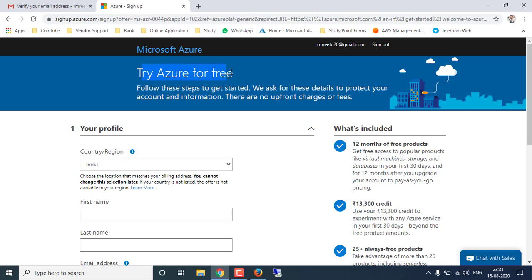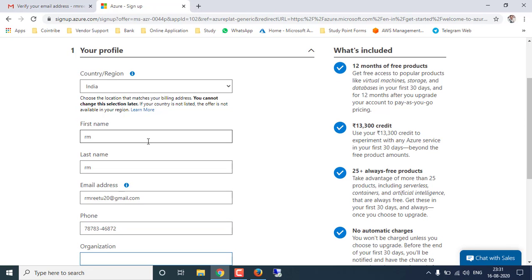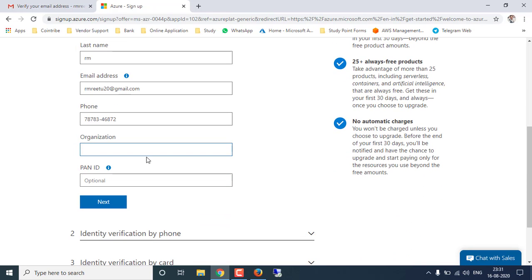You will get the Try Azure for free page, and it will ask you for your personal details for profile creation. So you can enter your profile details here: name, email address, phone number. I'm just showing you the demo, because I have already created that account.